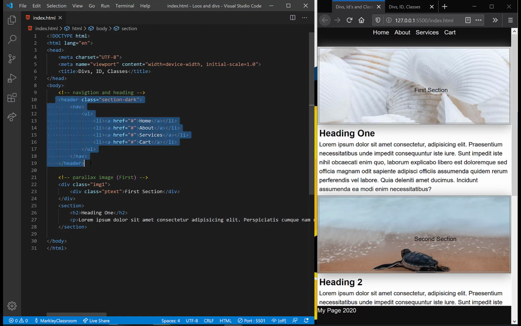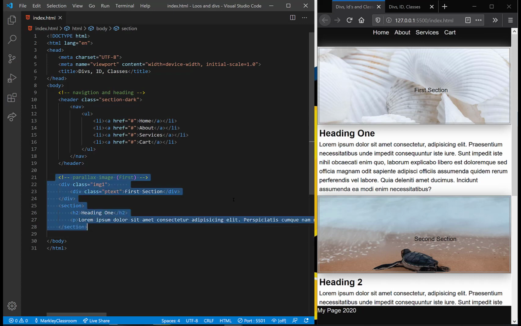From our programming mind, this is doing a header. This part is going to be maintaining our picture. This part is going to be maintaining the text. Kind of an FYI, usually if you're trying to validate your code, I'll cut this out for a moment, validators usually ask for it, and you'll notice that there's a yellow squiggly line. Sections by semantic definition should have a heading of some kind and some text, kind of like an article of a newspaper. So if you don't put an H2 tag in there, you might get the squiggly underline or a warning if you're trying to validate it, but it's not necessarily wrong, and we have one in here, so we're good either way.